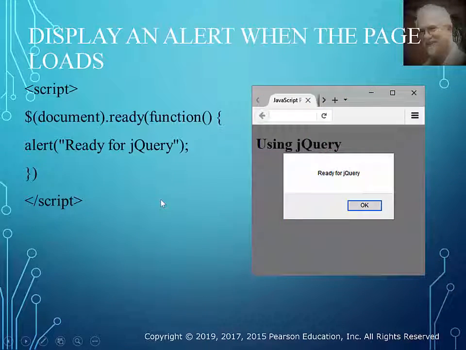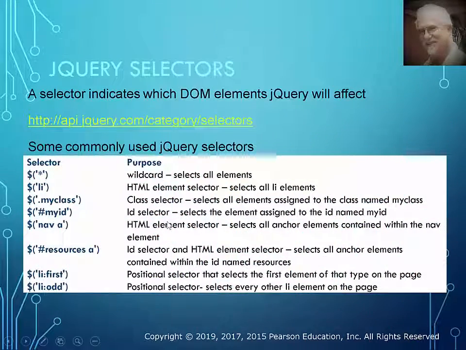All right, here's an example of an alert in jQuery. We already showed you how you can do it in JavaScript a couple different ways. Here's another way of doing it in jQuery. Here we have the document ready function, then there's the alert, and then the end of the script tag. So it displays the alert when the page loads. Now this is going to be kind of a cool thing you've got to pay attention to, is when different things show up, and we'll talk about that more later.